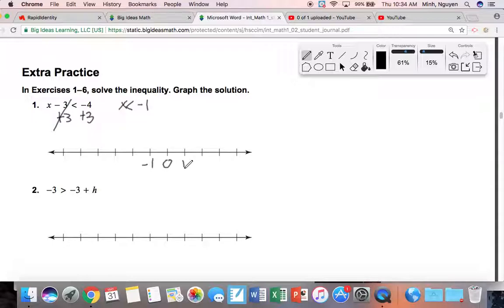To the right of negative 1, the numbers get greater. To the left: negative 2, negative 3, negative 4. x is less than negative 1. Do you see an equal sign here? So what kind of circle will this be? This will be an empty circle. And less than is just to the left. Negative 2, negative 3, negative 4, those are all less than. So we go that way. In your book, you should make that arrow a little thicker. I just don't want to play around with the lines too much.